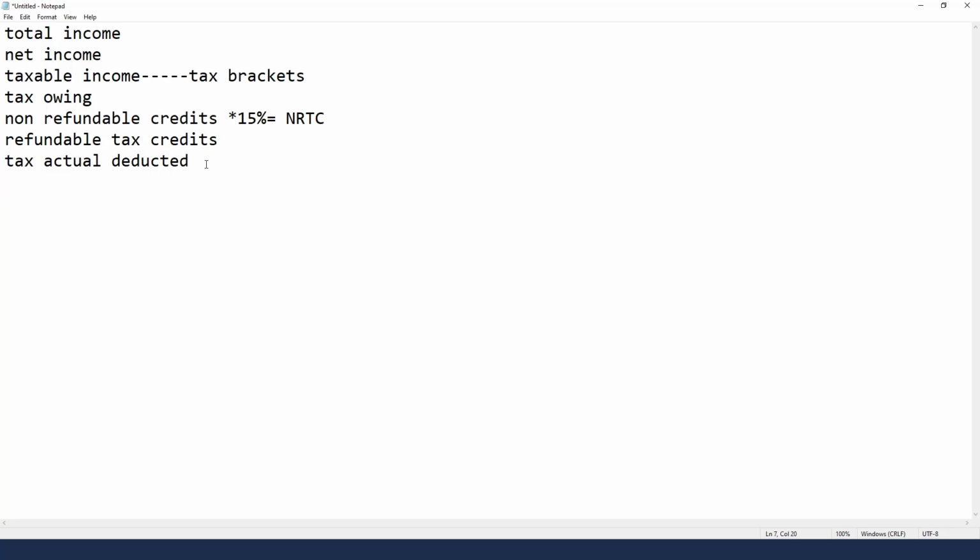If you're actually self-employed, you have your own business, no taxes are being deducted throughout the year. So this amount will be zero. So for sure, when you do your taxes, you're going to owe a balance. You're not going to get a refund because you're going to have taxes owing. You're going to have your non-refundable tax credit, but for sure you're going to end up owing because you never paid anything throughout the year. So that's why, as self-employed, it's important to always put a bit of money on the side as you're making the money, because you're going to have a tax balance for sure, because no one is deducting it for you. There's no employer deducting it for you automatically.